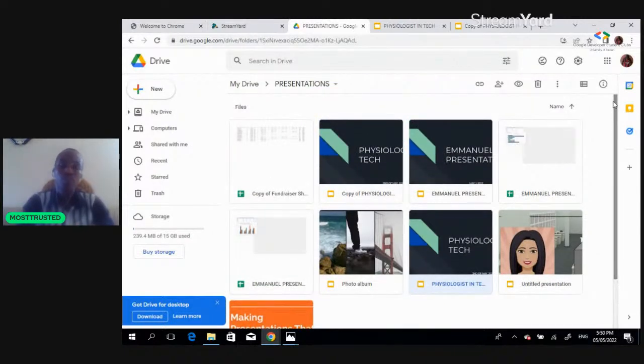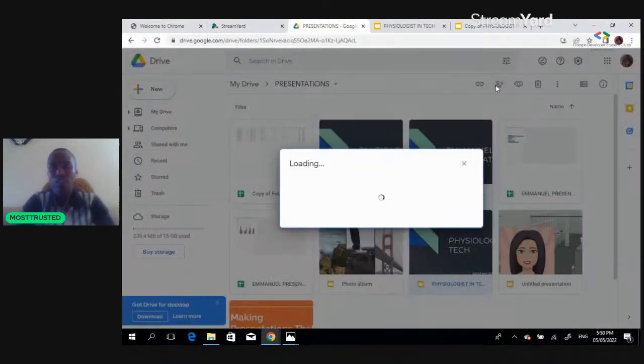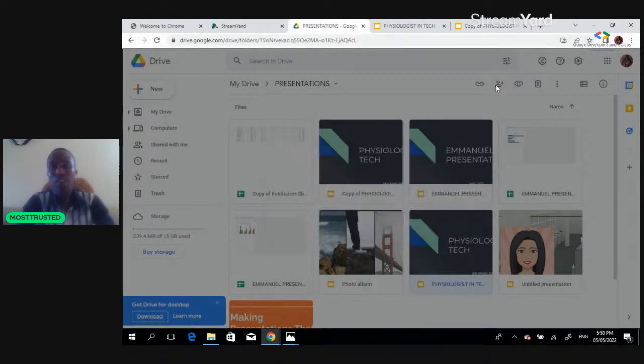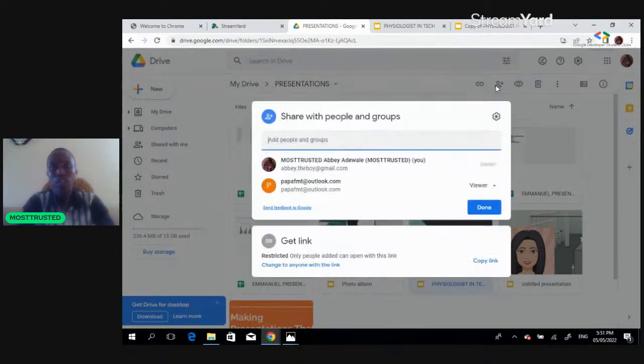Now, moving forward, we can also set permissions for our file, probably when we are sharing. Because now I've created this file. You've created your file and you want to make it accessible. Probably you created the material and you want to make it accessible to others. So what you can do is come over here, click on the file, then select share. If you select the share button here, it asks you who are the people that you want to share the file with.